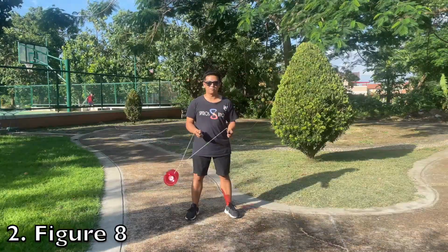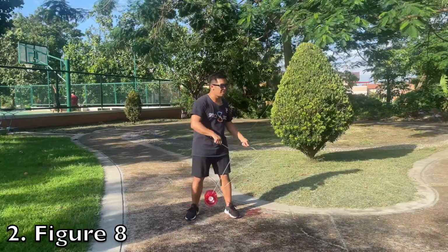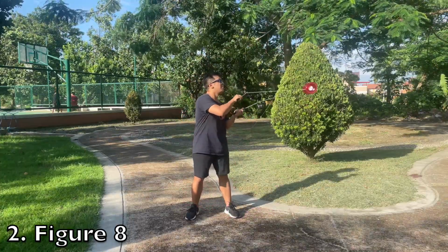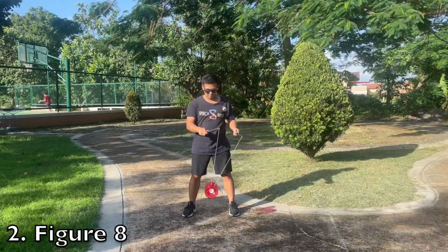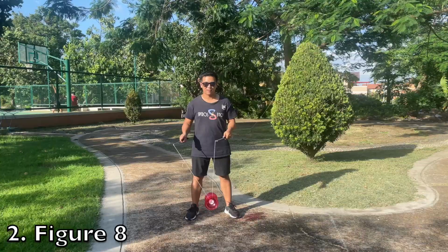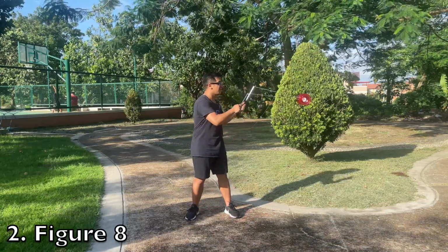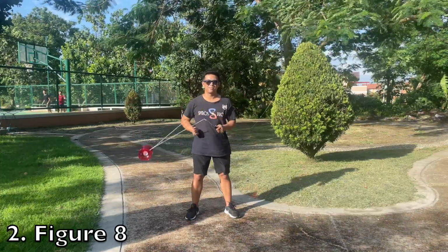First, choose which way you will swing your sun. If you will swing it clockwise at point of view, you will turn your body to the left side. If you decide to swing counterclockwise at point of view, you will turn your body to the right. But for me, I swing clockwise, turning my body to my left. For figure 8, I suggest you swing it in a bigger circle.